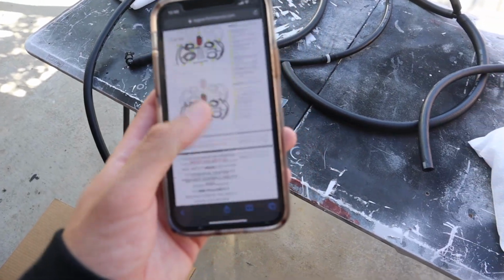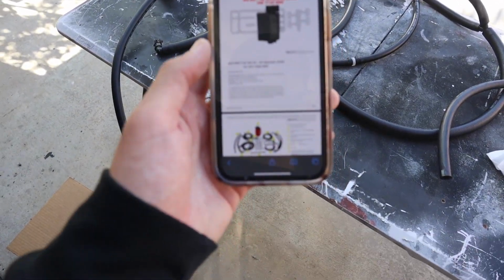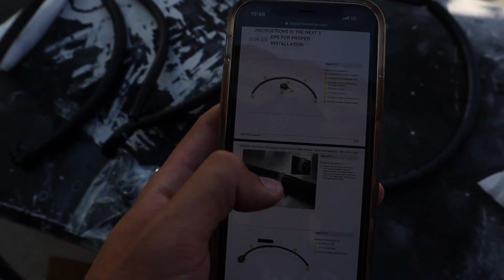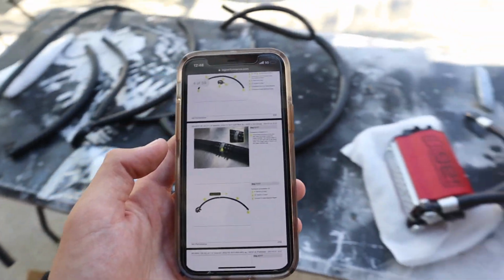This is a highly requested mod that a lot of you guys have been bugging me about to get, just for the safety of the car. Like I said, right here, we have the entire instruction manual. Literally 59 pages. What? Yeah, so we got about a few hours, so without further ado, just get right into it.